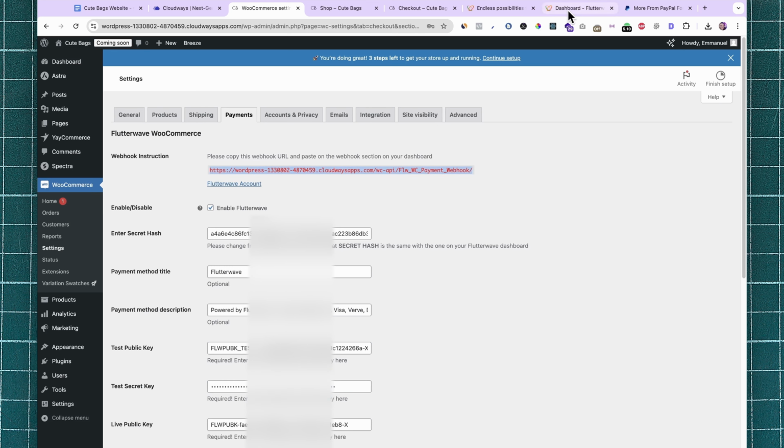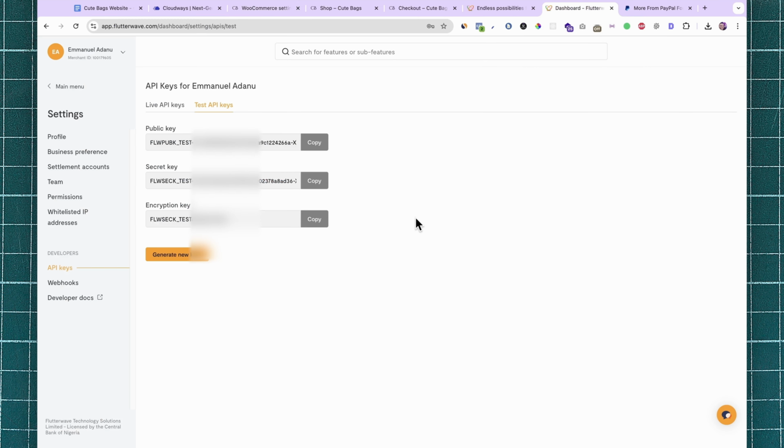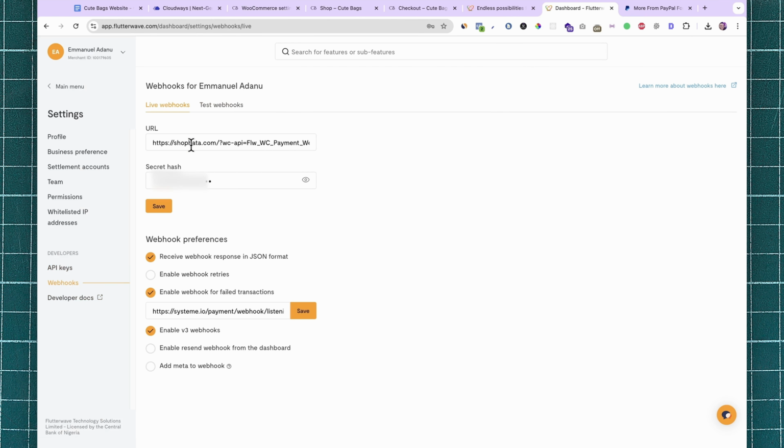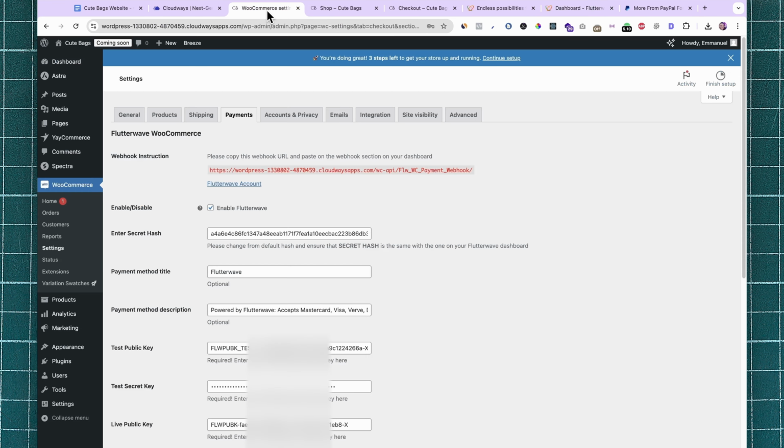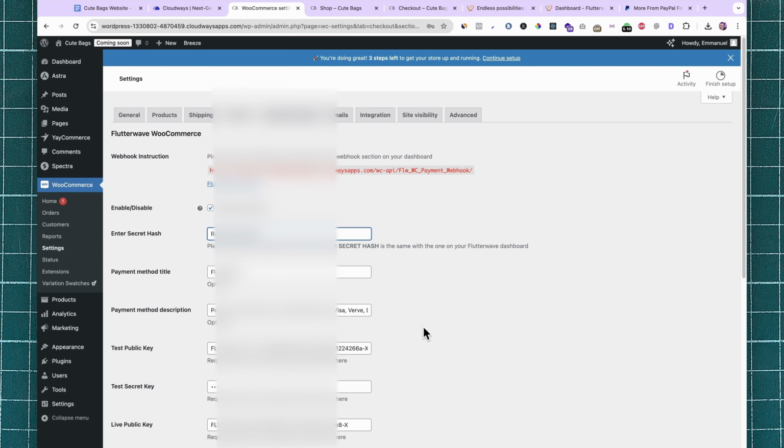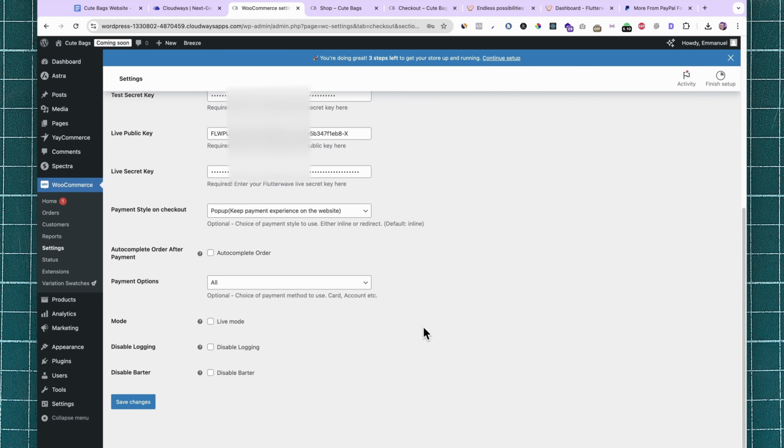Just copy it. Then come back to your Flutterwave account and then go to webhooks, paste the webhook URL in this field. Also copy the secret hash and then come over and delete this default hash and paste your own secret hash. Now, with all of this in place, you can just scroll down here.